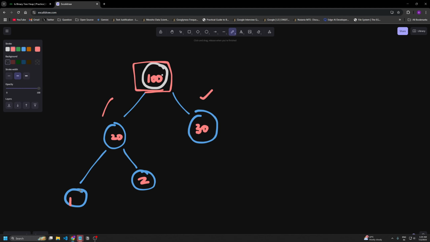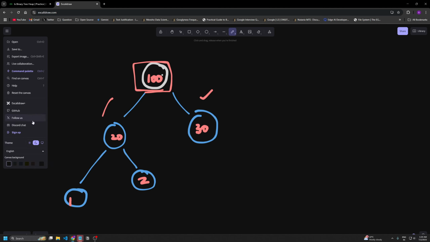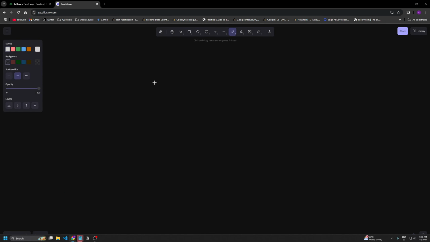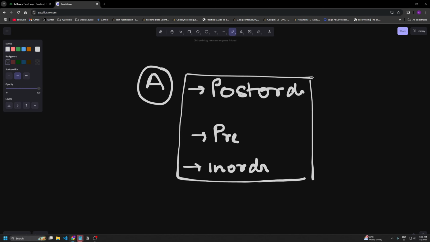That's all. Since we now have a pretty good understanding, let's see how we can actually solve this given problem. So one thing to remember over here, guys, is that you might first be thinking, how do we actually start traversing this? This is a tree. How do we start the traversal? So we have different kinds of traversal over here. We have post-order, pre-order and in-order. I will not write down the entire names, but these are the primary ones whenever you encounter a tree.